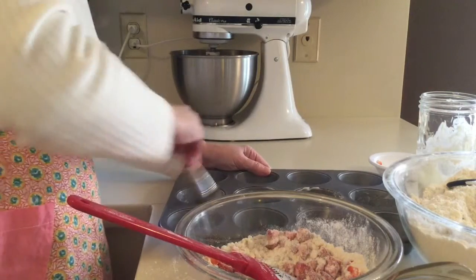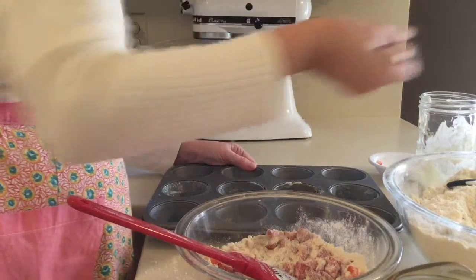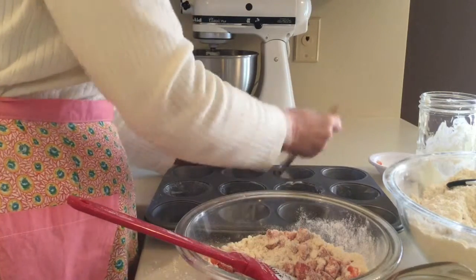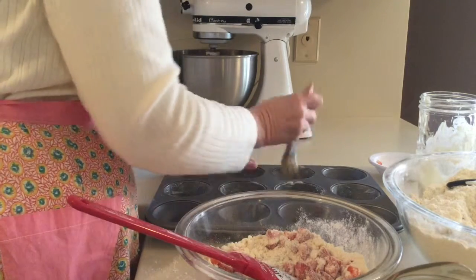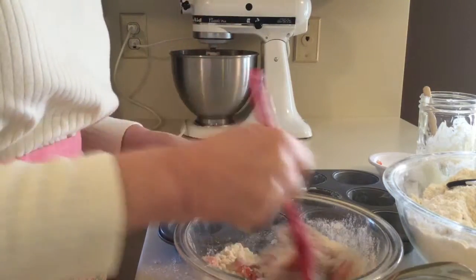Again, it's one of those things that you can make up yourself, and you don't have to worry about whatever else is in the packaged processed stuff that you buy. No preservatives, plus it's cheaper. Just keep that in a jar with a lid on it, and it'll last you for a little bit.